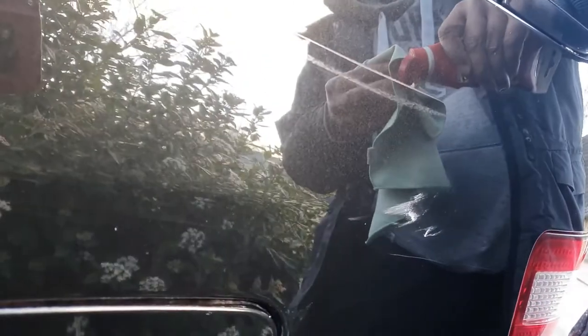I'm applying the T-cut in a circular motion, not applying too much pressure — that's what they recommend. This is applied by hand; I do have a machine polisher for doing the entire car to remove swirls, but this is just my emergency winter clean. As you can see the lighter scratch has gone, but the deeper scratches remain. When the nail catches the scratch, it's a good indication that it will be difficult to remove with just a polish — you may need sandpaper, which is a different approach altogether.